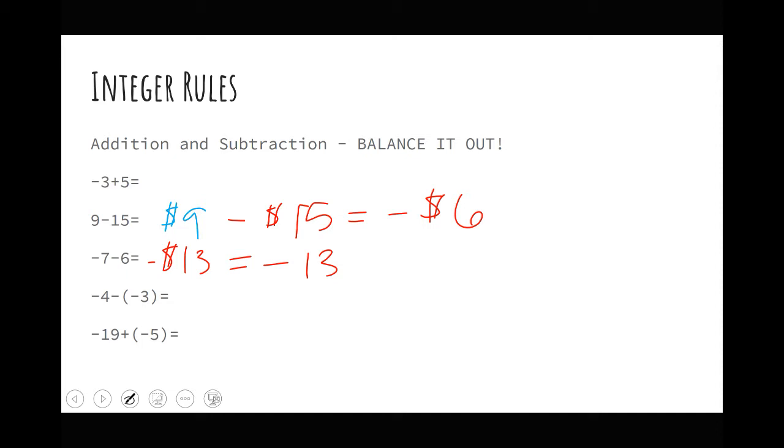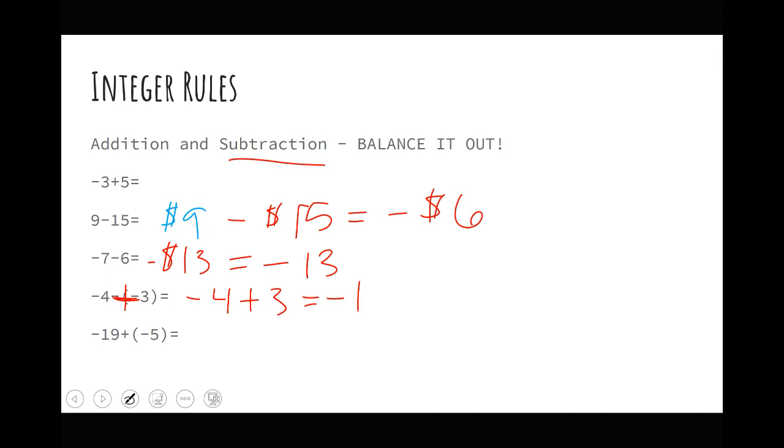Okay. Now the next problem is a little bit tricky because you're subtracting a negative. The definition of subtraction is adding the opposite. So what we're going to do here is connect those lines. You can see that these two negatives come together to make a positive. Two negatives make a positive in this case. So when you see minus a negative, we're really just adding there. So I'm going to rewrite this problem as negative 4 plus 3. So again, you owe somebody $4. You find $3 on the sidewalk. You pay them back, and you're still going to owe them $1. So negative 1.